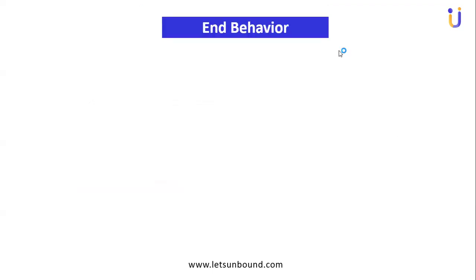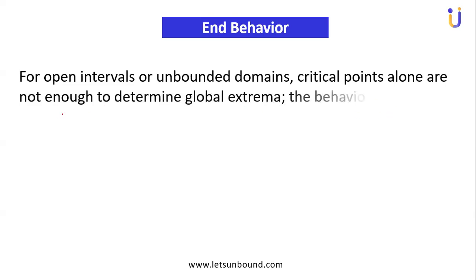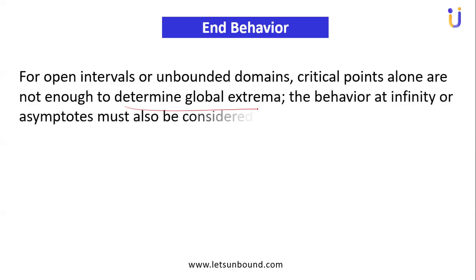Now, end behavior. For open intervals or unbounded domains, critical points alone are not enough to determine global extrema. The behavior at infinity or asymptotes must also be considered, right? If you are working on an unbounded domain or an open interval, we have to check the end behavior at infinity, or if you see any asymptotes, that also we should consider for global extrema, right? End behavior is also important.